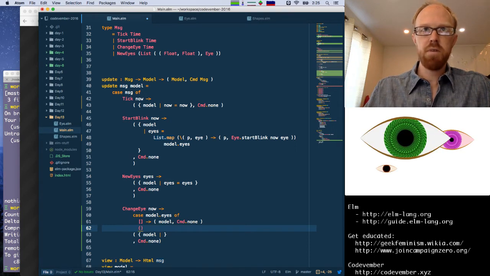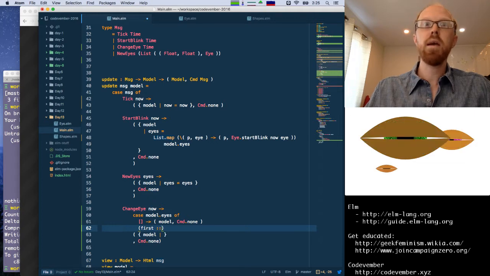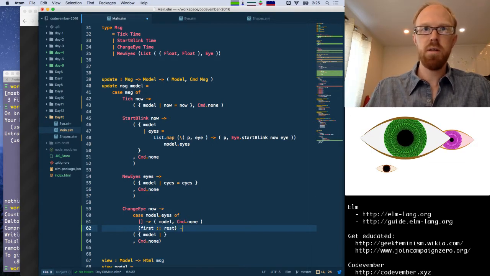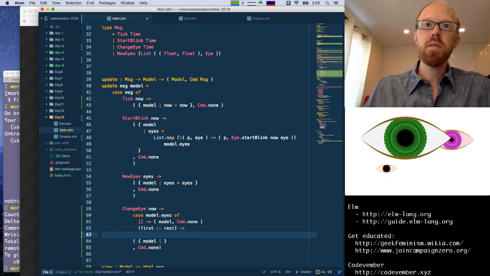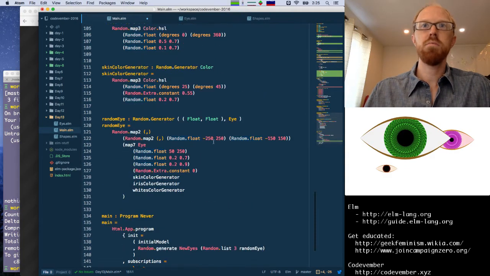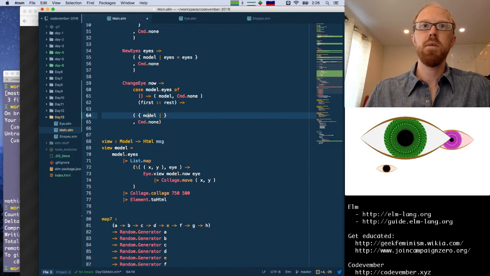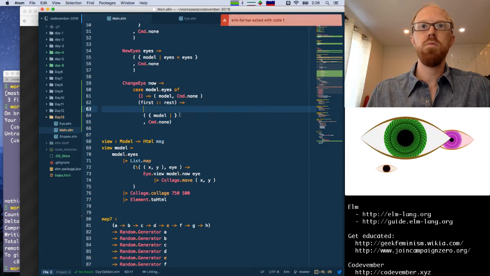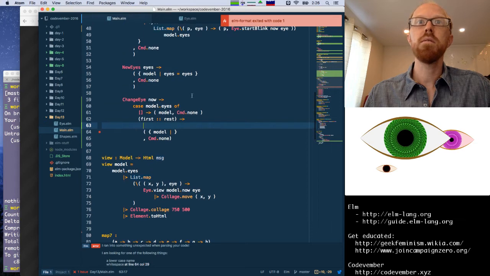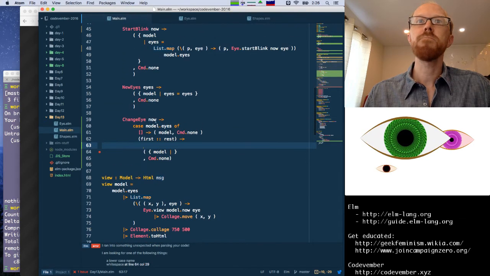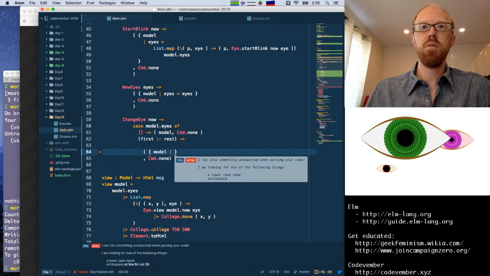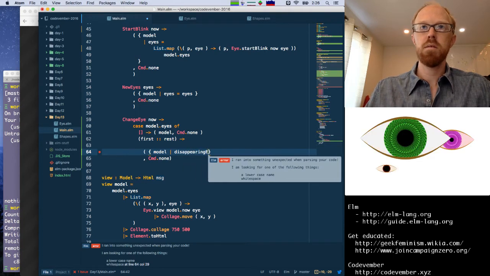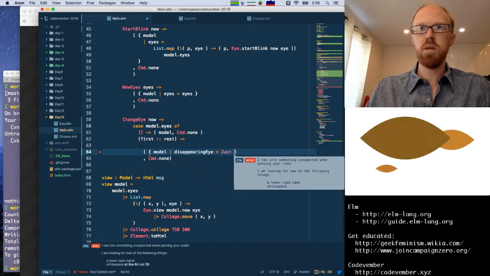And if we have a list which has a first element and other elements, then, whoops, I lost my cursor position. Then we're going to do some manipulation here. And let's see, we're going to take our model and we're going to make the disappearing eye equal to just a tuple.